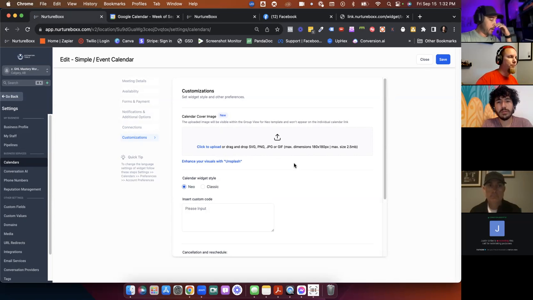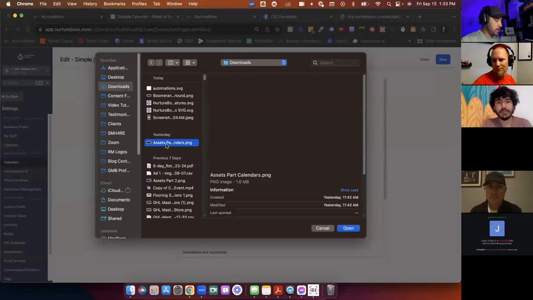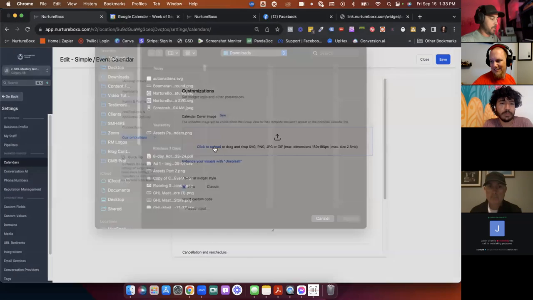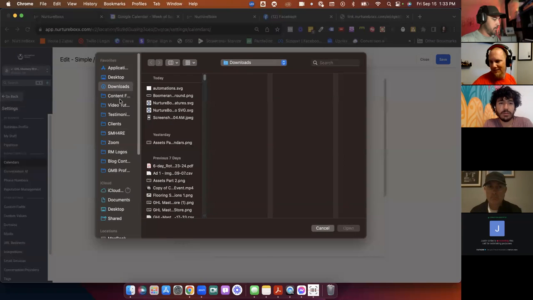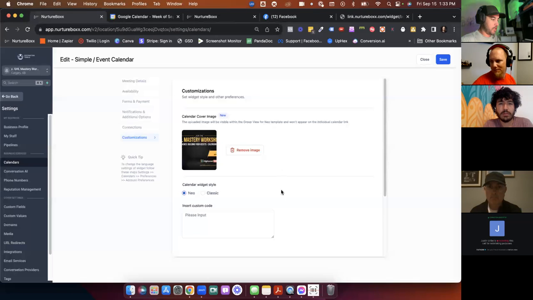Now, this right here, as you can all see, this is new. This may be why my Google Zoom link functionality wasn't working, because they were obviously doing updates to calendars, and I'm going to show you a couple cool ones that they actually did. So let's actually go and put this on here. I want to see what it does. I have no idea what it does. Might have been too big, so it does nothing at this point. Let's go and grab some GHL Mastery logos and put it there. Let's see what happens. Oh, that one worked.